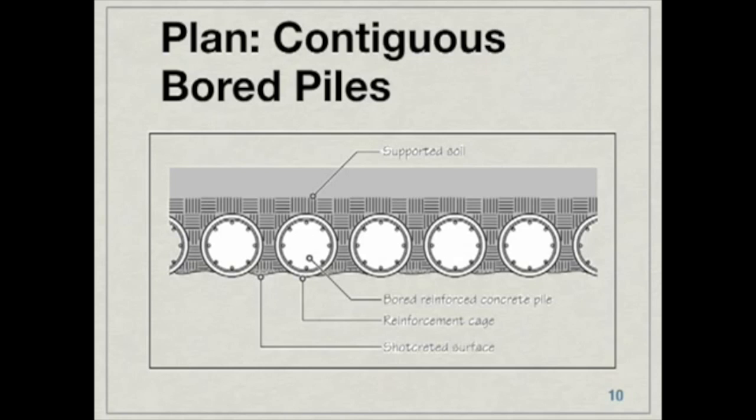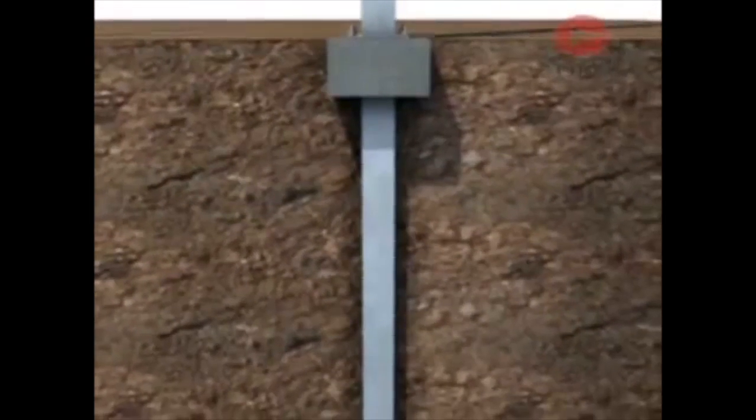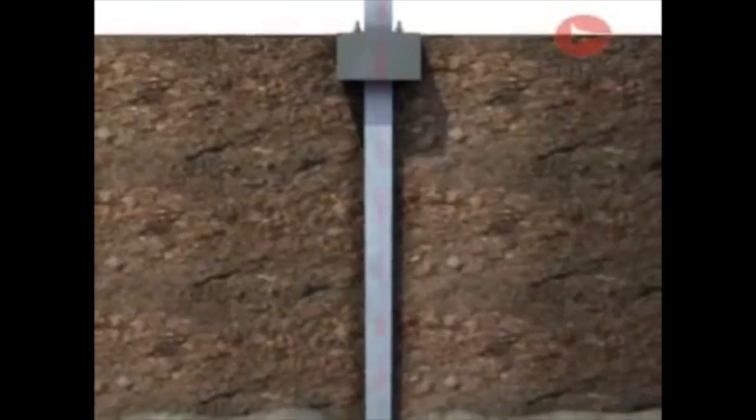Each pile is made individually by screwing an auger right into the ground. The auger, which is called a continuous flight auger, has a hollow stem in the middle of it. Now, once the auger reaches the very bottom of where the pile is going to be, they take a high slump concrete, and this is pumped down the hollow stem of the auger to the bottom of the bore. Once the pumping starts, the auger progressively is withdrawn from the hole.